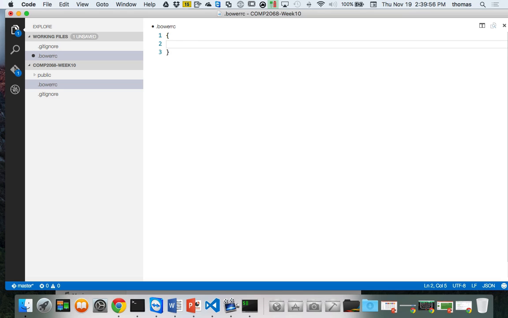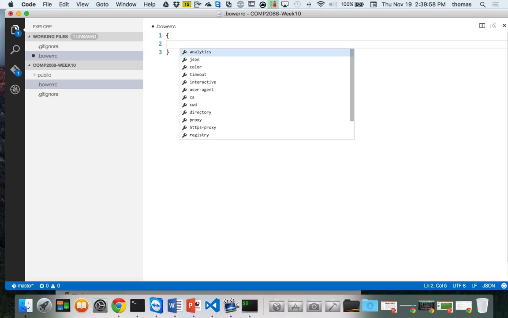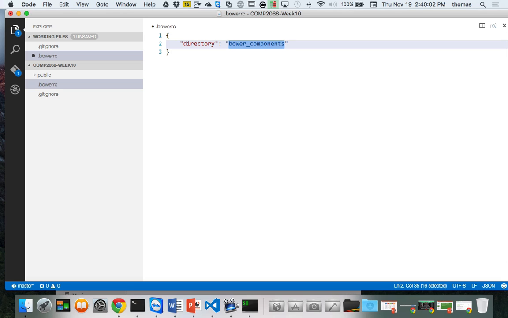If I press Control Space, I'm going to get some options from my object, right? I want a new directory object. And it's not going to be Bower components. I want the directory to be called what? Public lib. That's where everything's going to be in. So public/lib. So whenever I install a Bower component, it's going to live there. It's going to live in the public lib folder.